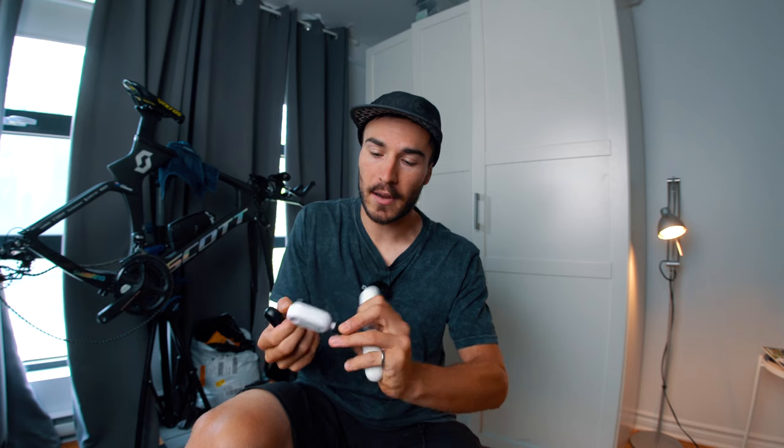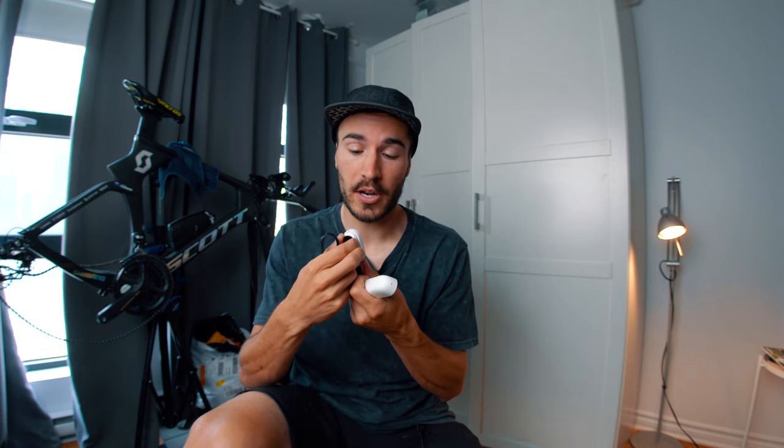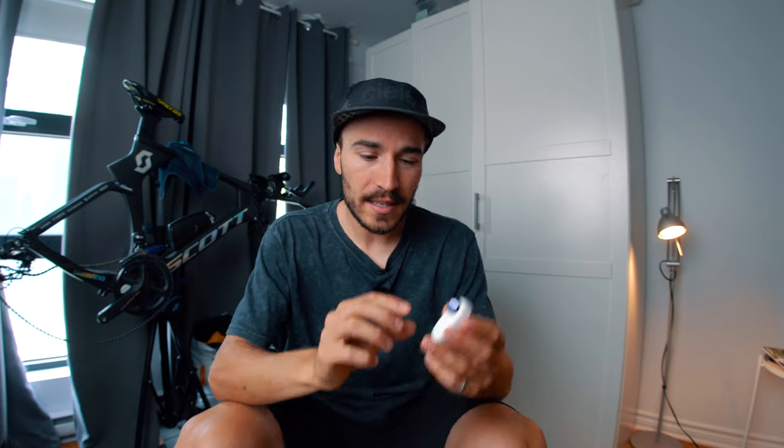I highly recommend the more secure mount because, as you saw in the video, the camera ended up on the ground when I was using just the regular magnet mount. It failed when there was too much vibration — the camera popped off and I had to do a U-turn to get it back. Good thing no cars ran over the camera. After that, I switched to the secure mount where there's no way the camera will be lost. Also, the button is so easy to hit by accident, and I started filming for 5, 10, or even 30 minutes without realizing it, which drained the battery even further.